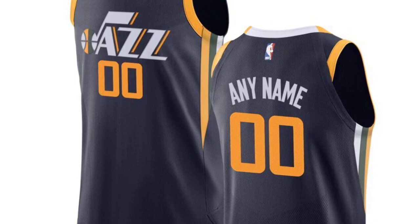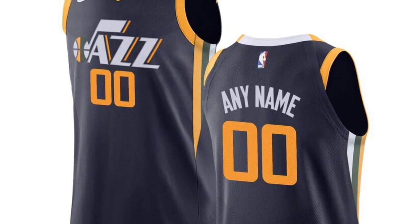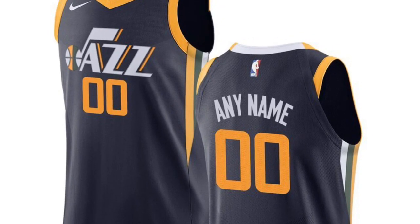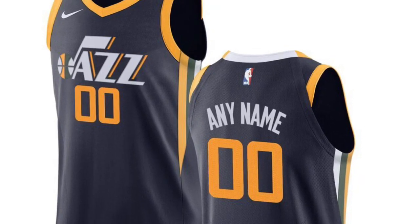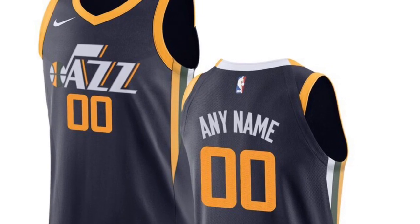And this is not a jersey that I necessarily see a lot of people give much praise to, but to me, I just really think it looks great. I think the yellow pops off really well, the green looks pretty good with the stripe, and I just think it's simple but effective, and it really shows off the team logo pretty nicely. I just think it's good.